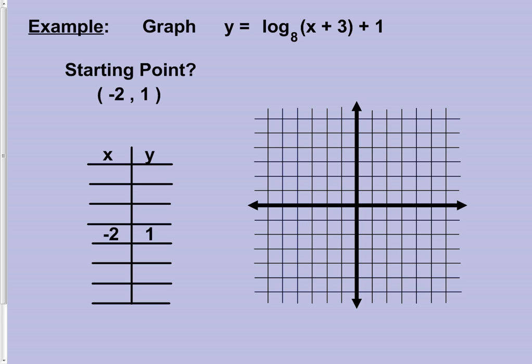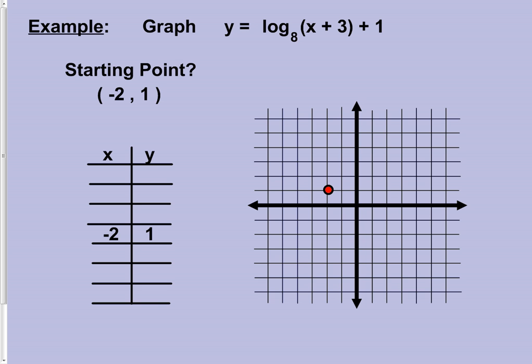Okay, so that's a good point to start, so we can enter that right in the center of our chart, and we of course can plot that point. Now, the graphs on these, on our steps, what we really need to be concerned about is: has the graph been turned around backwards? Is it still vertical on the left side and horizontal on the right side, or has something turned the x value around? Well, the only thing that can turn the x value around is changing the sign of x. And that has not happened in this graph.